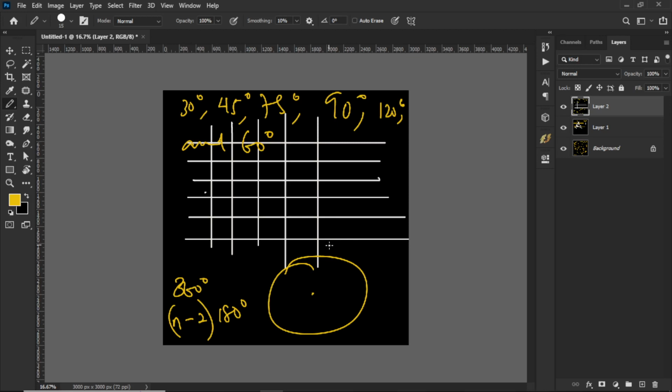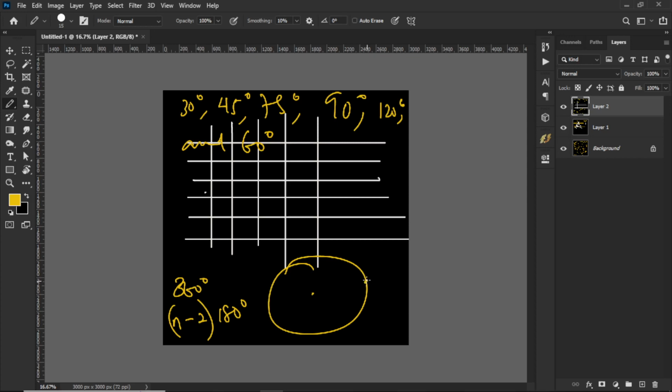Are you getting this now? If I create a circle like this, any polygon that you want to draw in life, you can get it in a circle. That's another key for you. Any shape you want to get, you can easily get with a circle. You just have to understand it. Let's say the radius that I used to create this, I still maintain it.